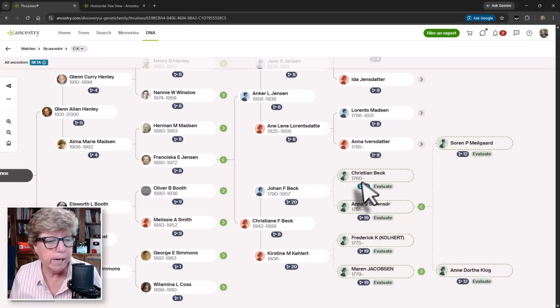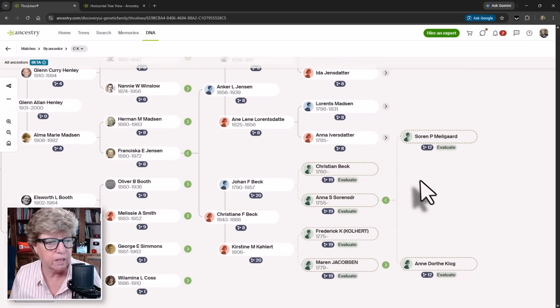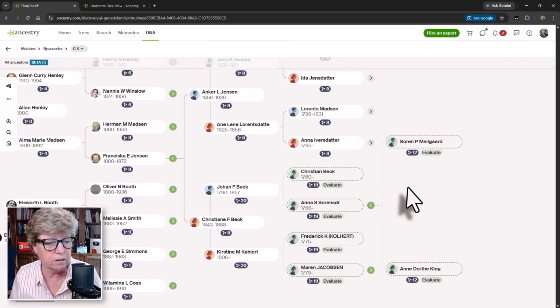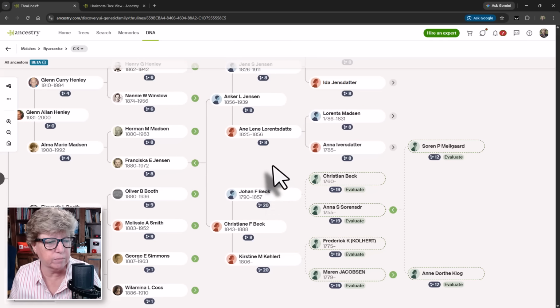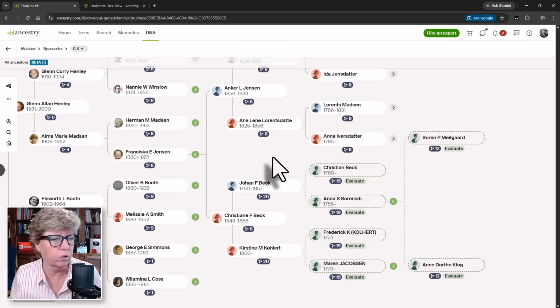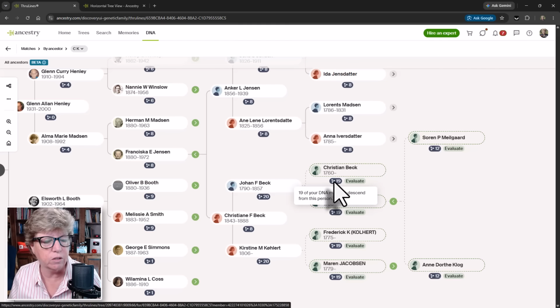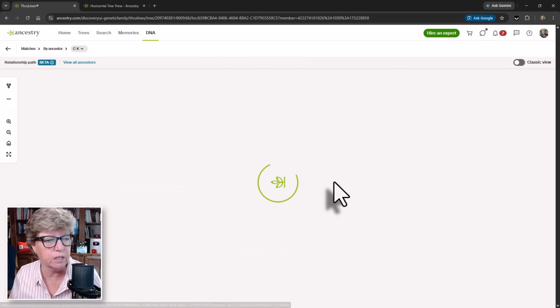So, yeah, man, I do like this. This is really cool. Yay. Kudos, Ancestry. Love it. Is ThruLines absolutely perfect? It never will be, because the family trees that it's built on are never perfect. But boy, it gives us a lot of ammunition to go research records, to go look at those DNA cousins.